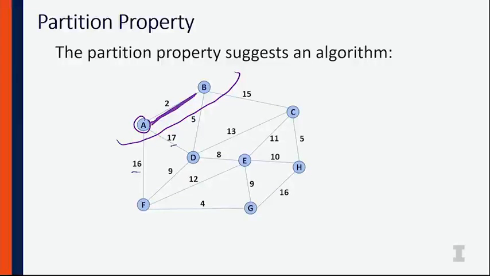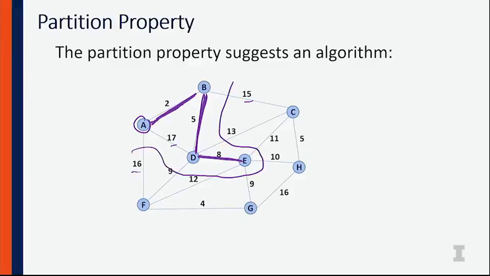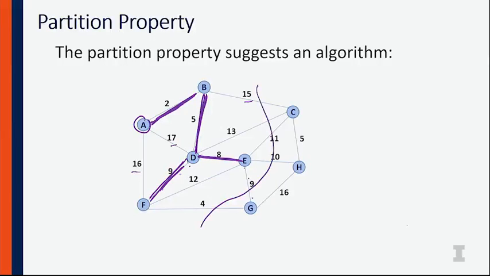Now again, I look at all of the edges that cross my partition, and I find the minimum one, that is 5. I add that label, and I redraw my partition. Again, do the exact same process, finding the minimum edge. Here, the minimum edge that crosses the partition is this edge 8. Add this edge, and redraw my partition. Here, the minimum edge that crosses this partition is going to be either of these two edges 9. It's totally up to us which one we choose. I'm going to go ahead and choose this DF edge. Update my partition. Minimum edge that crosses this partition is the FG edge with a weight of 4.